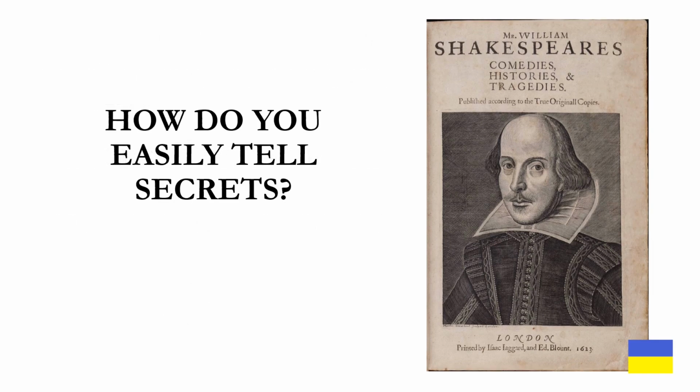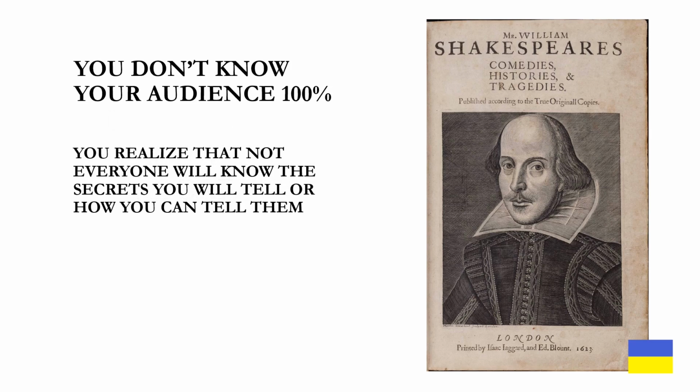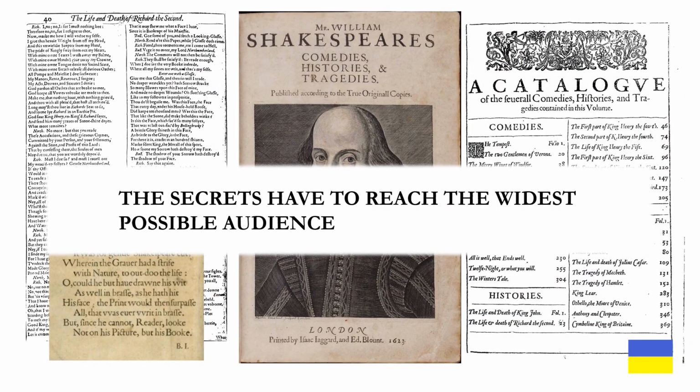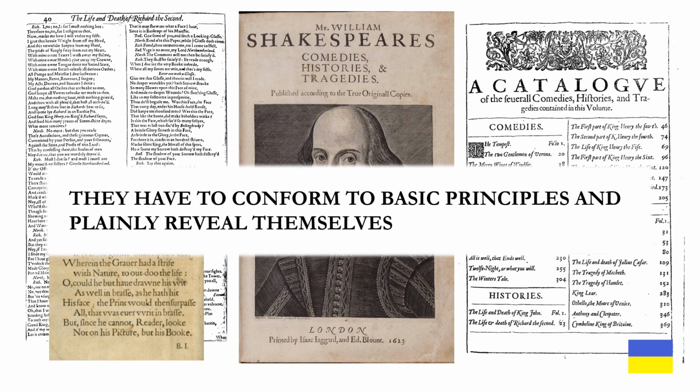How do you easily tell secrets? You have a problem before you even start. You don't know your audience 100%, so you realize that not everyone will know the secrets you will tell or how you can tell them. The secrets have to reach the widest possible audience, and they have to conform to basic principles and plainly reveal themselves.